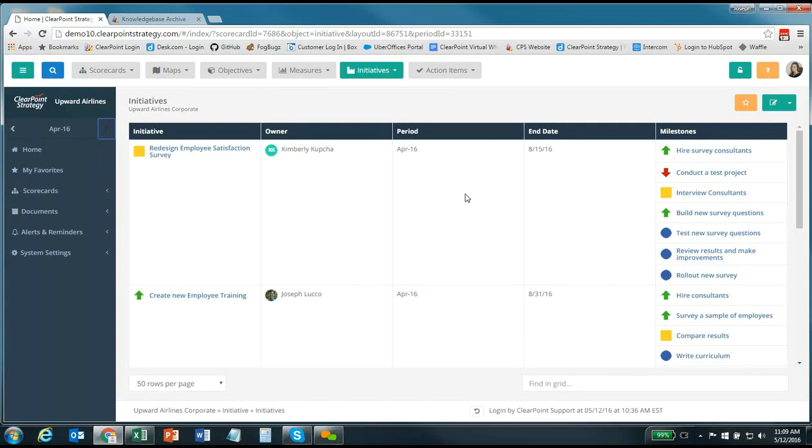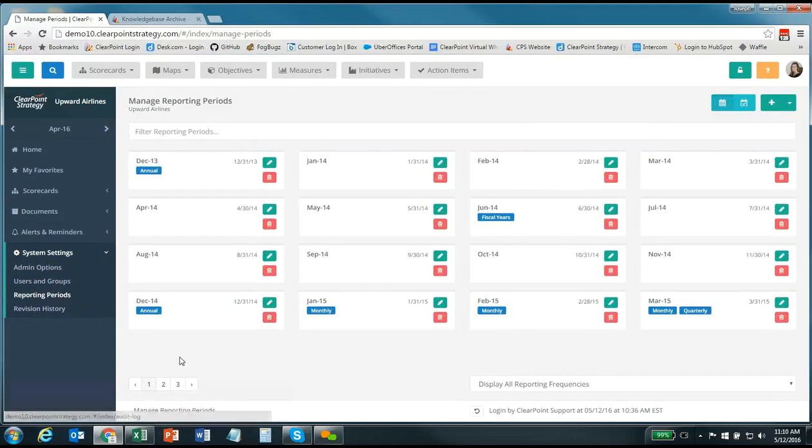So with a brief shout out to February and April, we started talking a little bit about periods. So let's go ahead and dive into periods just a bit more. Now, if I head back over to my control panel, I can see at the very bottom, we see system settings. And system settings is something only admins have access to. It's like your own little private admin club inside the account. So I'll click to open it up. We see a couple different options here, but what we're looking for is reporting periods. So I'll click on that. And now I'm going to see all the periods that we have in my account. I can see the period names, their end date, as well as my ability to edit and delete periods.